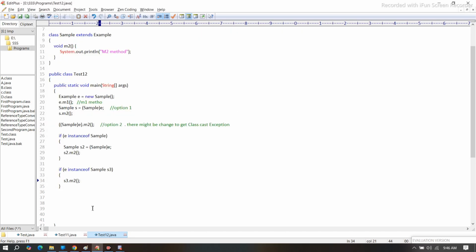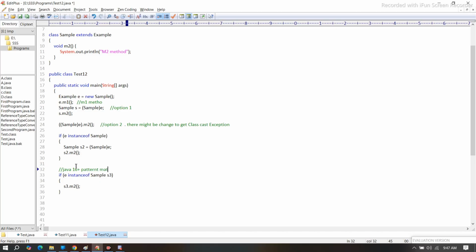After Java 16 plus we don't need to do the downcasting separately; we can downcast directly inside the if clause. If e instanceof sample s3, this concept is called Java 16 plus pattern matching.